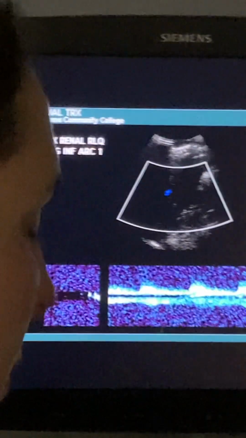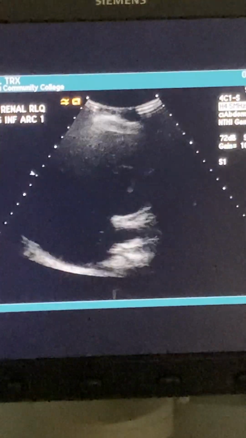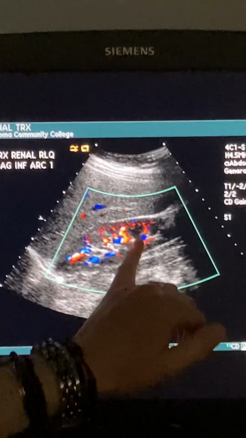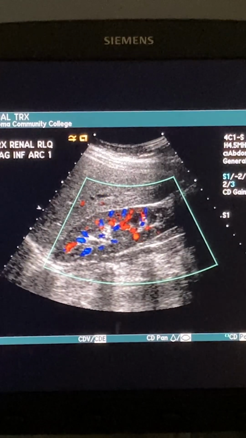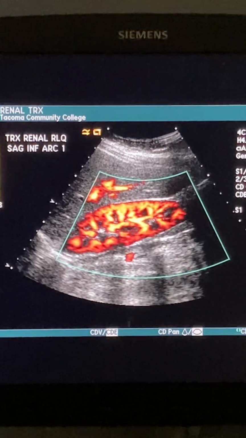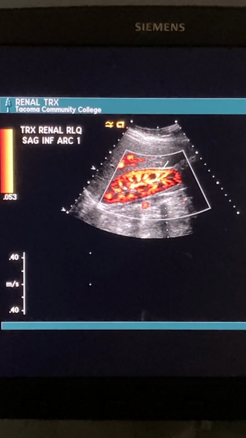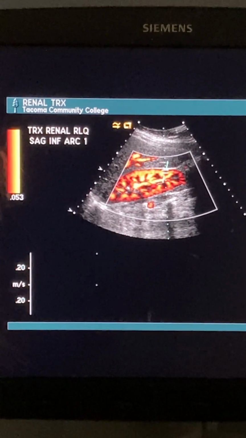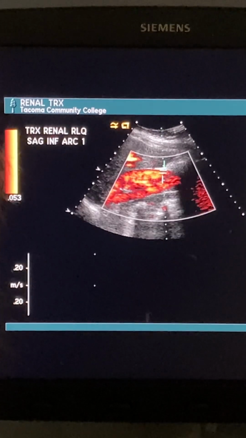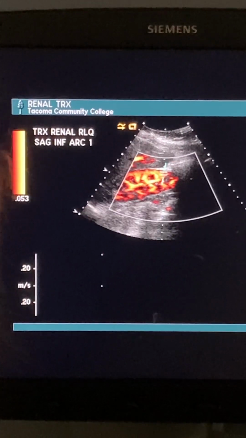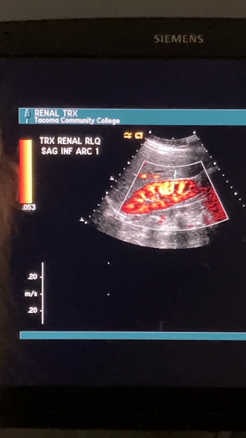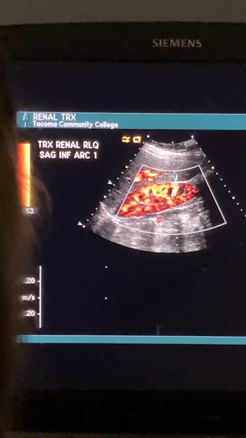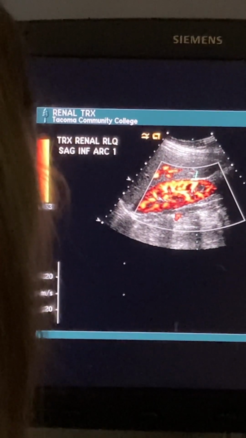All right, big breath in and hold it. Now if we have problems finding these, they're so tiny, we can just go to our power Doppler. You can see that there's a lot more to go. And we'll just grab one of these guys. I think we want our angle. Go ahead and breathe if you need to. We're going to get our angle a little bit different here. And when you're ready, big breath in and hold it. Let's try to get one of these angled towards our transducer, all the way out here.